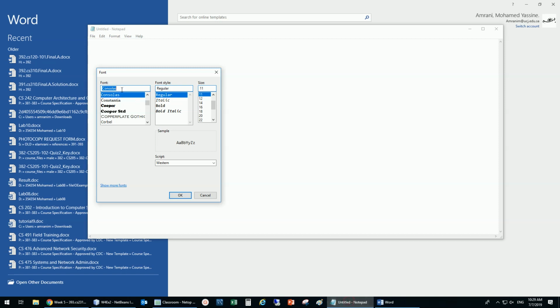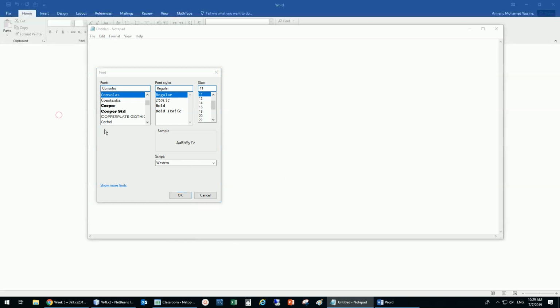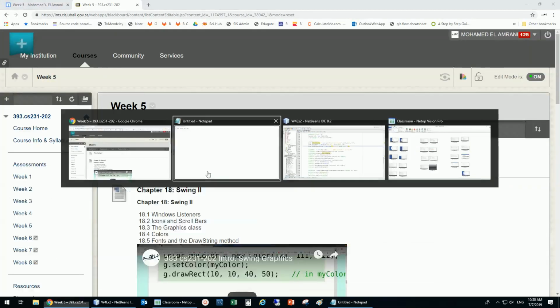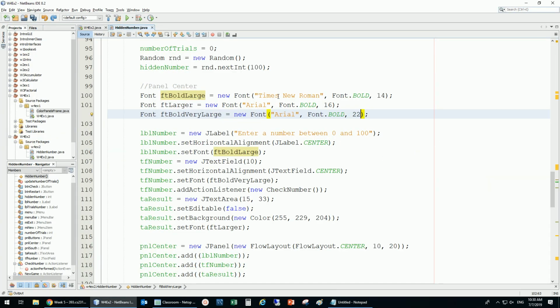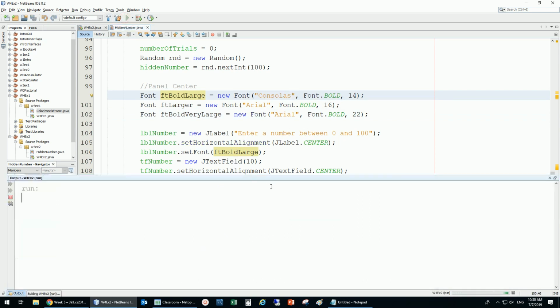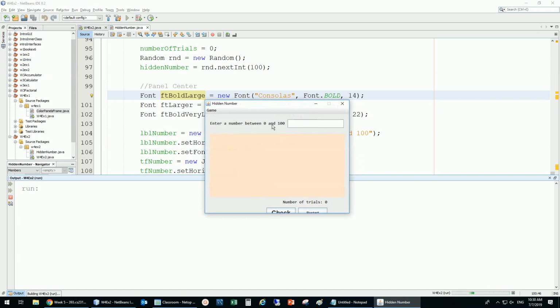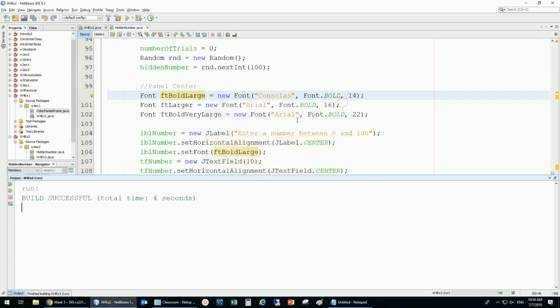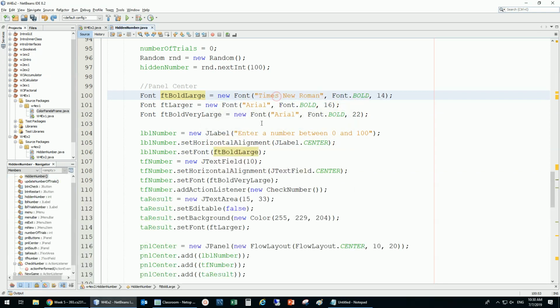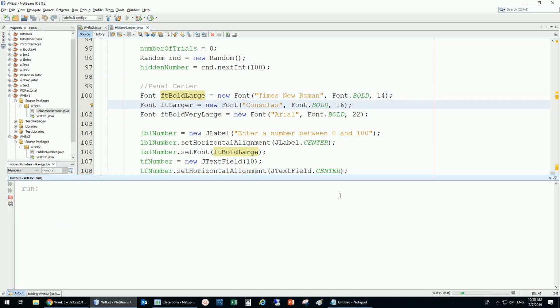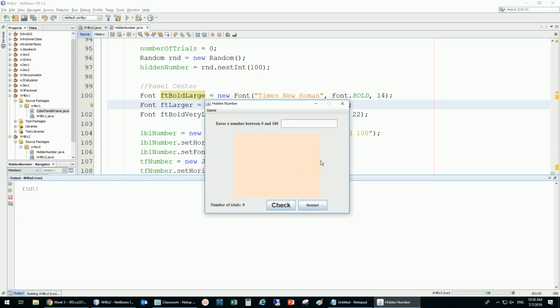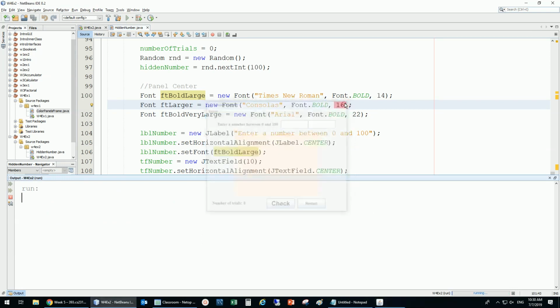So now you can just see, for example, you'd like to try this. Okay, try it. Consolas. Okay, let's try Consolas. I'm just going to try that. And then if I run, this is going to be the type of font, whatever. Or maybe what I'm going to do, just leave it as it was, and this one. This is the font larger. I don't remember where I used it. But anyways, you can play with the fonts here.